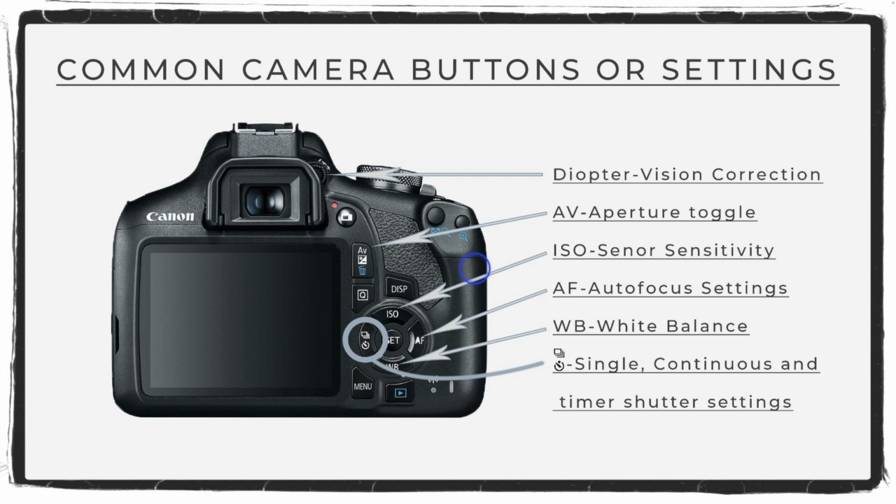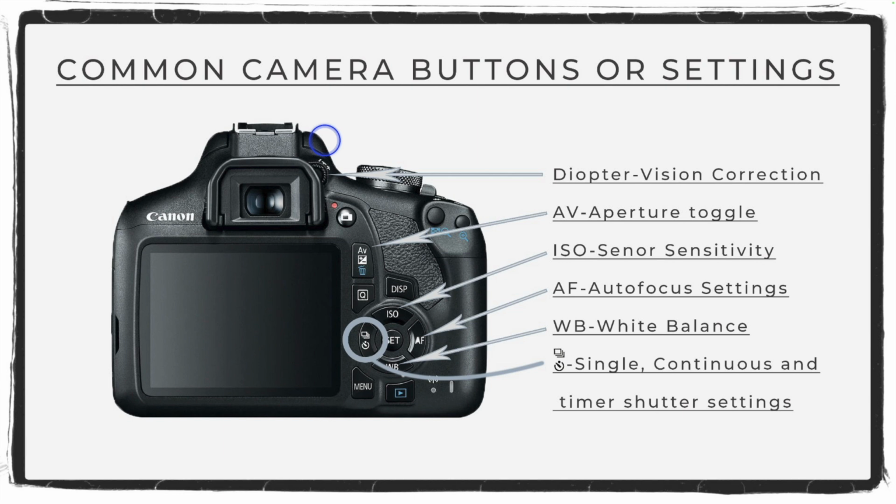All right, so we are back to that Canon DSLR, and we're going to take a look at some common camera buttons or settings or options that you have on most all cameras. Our first thing up here is called a diopter, and usually you're going to see this little dial right here, and it's got a plus and minus. And this is for people that wear glasses. Now, this won't correct for major vision issues. If you need to take your glasses off, look through the viewfinder. This can help correct for vision issues.